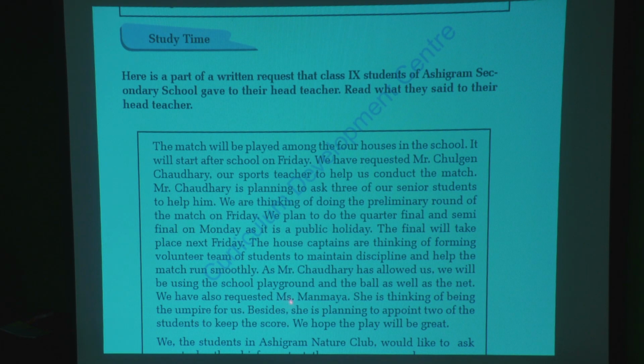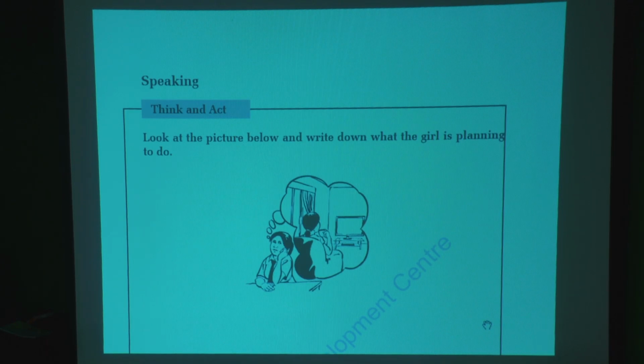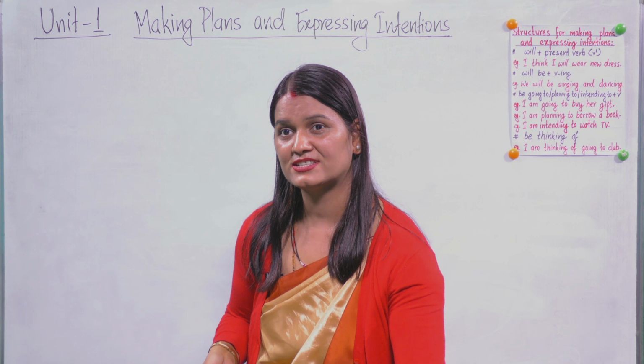We have also requested Mrs. Manamaya. She is thinking of being the umpire for us. Besides, she is planning to appoint 2 of the students to keep the score. We hope the play will be great. Okay, these are the different structures which we use for making plans and expressing intentions.